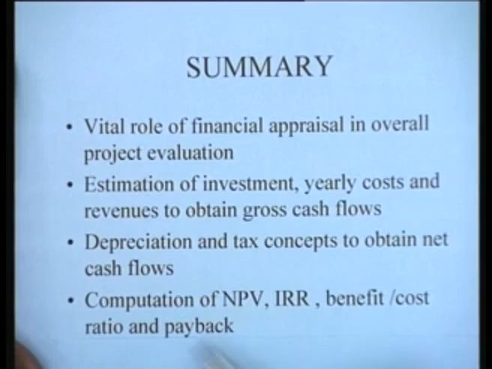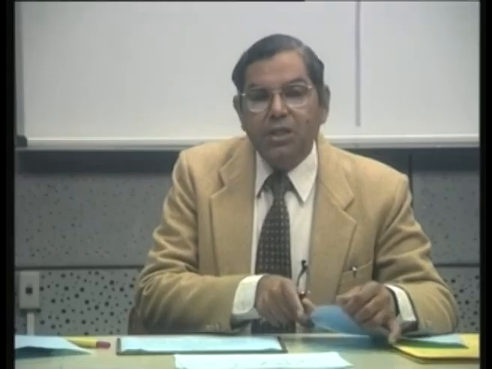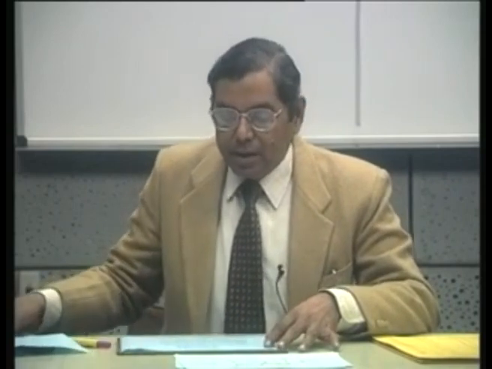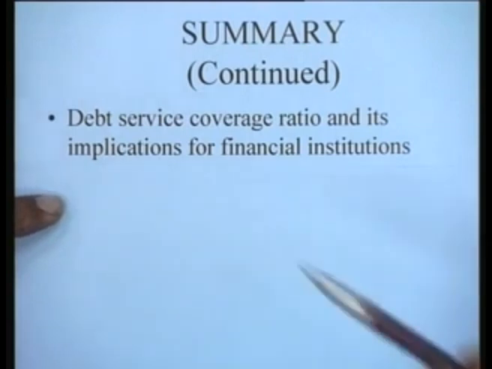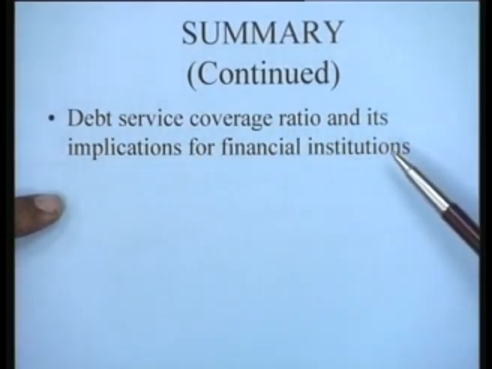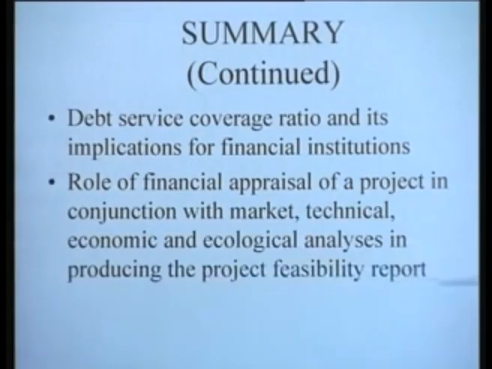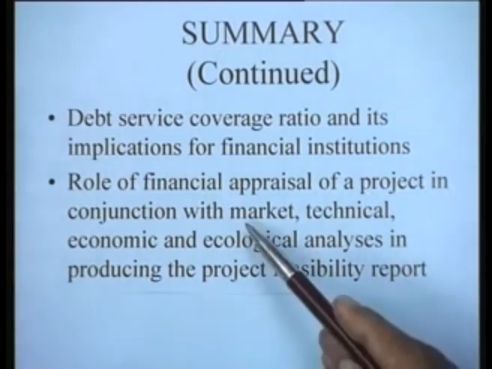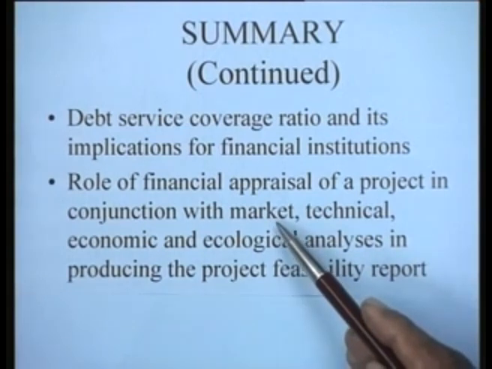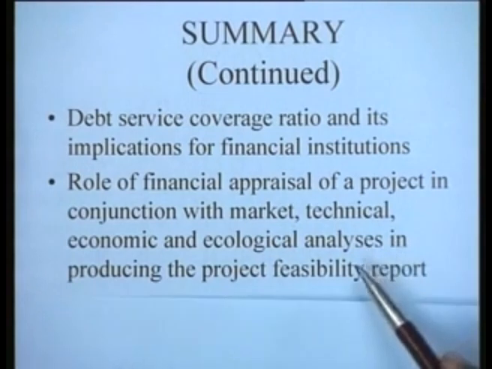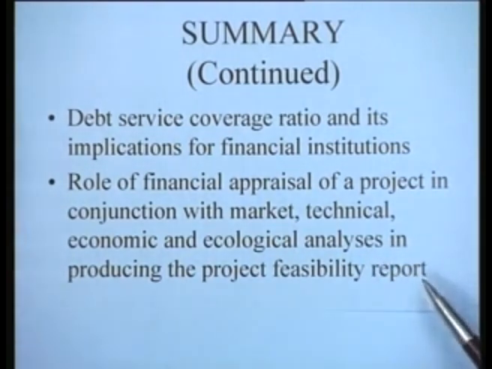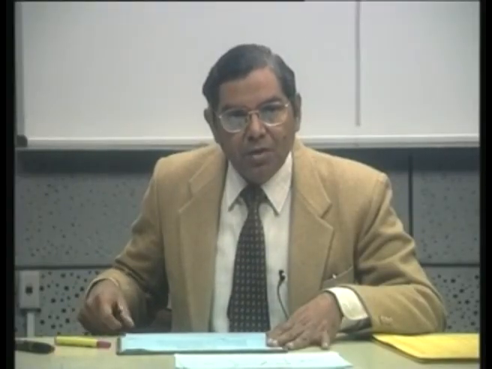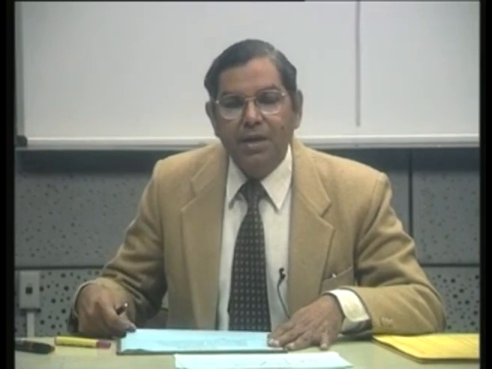We have also seen the computation of the NPV, the IRR, the benefit to cost ratio and the payback in this particular lecture through a sample project. We have seen these computations and seen how they are actually used. And we have looked at the debt service coverage ratio and its implications for financial institutions. We have seen that a debt service coverage ratio of 2 or more is worthwhile. We have also seen that the role of the financial appraisal of a project in conjunction with the other appraisals which we talked about in the last lecture, namely the market appraisal, the technical, the economic and the ecological analysis, is important in producing the project feasibility report. And the project feasibility report is a document which is a very important document before a project can be initiated.